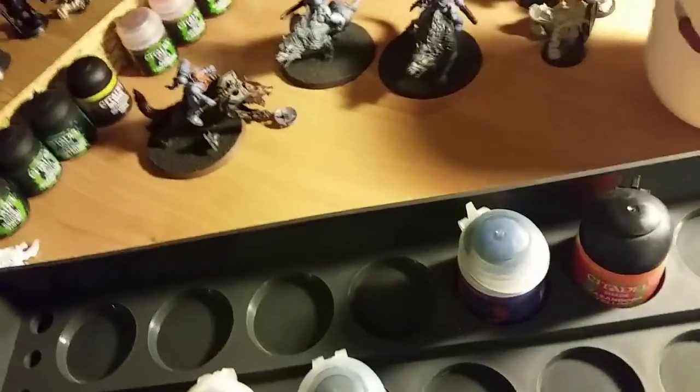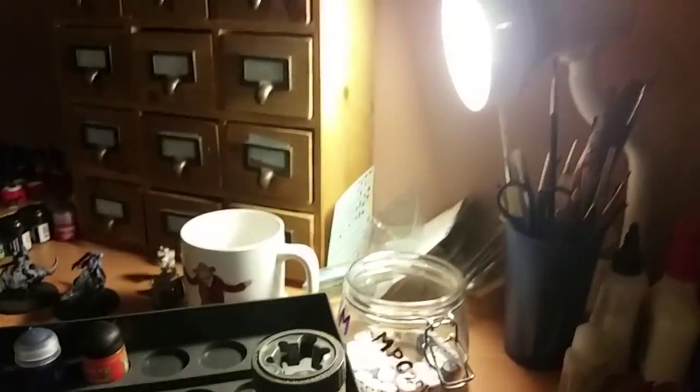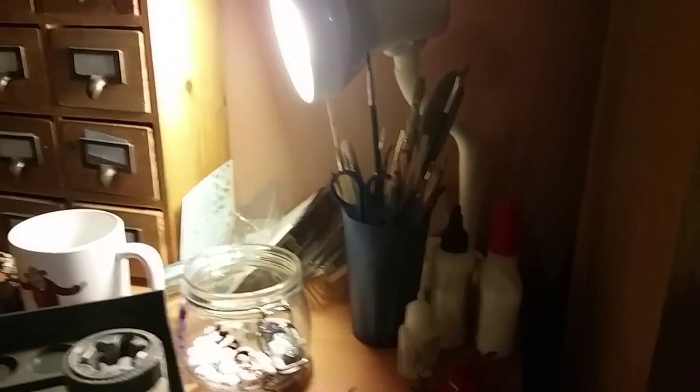And just show you my undead shelves. Well, I call them undead because I haven't done anything with them. So yeah, that is not very tidy.